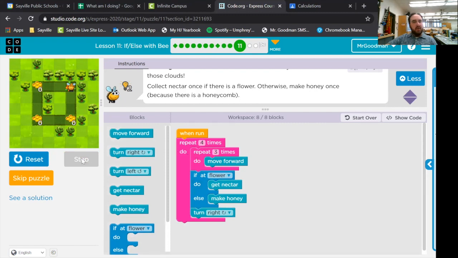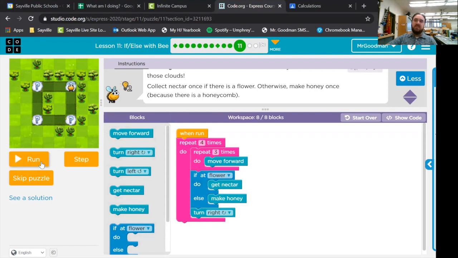So the first thing I noticed, let me hit reset, is that this was a pattern. Every time I see patterns, I always want to use repeat blocks because I know that way I could use less blocks. So the first thing I did was I dragged out a repeat block and I set it to 4 because there are 4 sides to this shape. I realized that I'd have to move 3 spaces, 1, 2, 3 spaces to get down to the next corner.